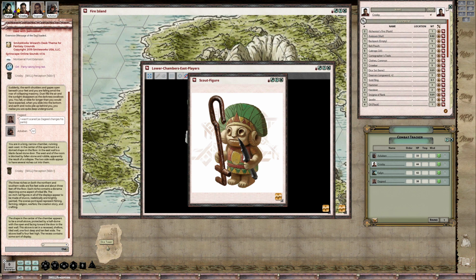The shape in the center of the chamber appears to be a small alcove protected by a half dome, with the open end facing toward the door on the east wall. The alcove is set with a recessed, shallow, tiled well, 1 foot deep and 10 feet wide. The alcove itself is 4 feet high. The recess contains some sort of display.